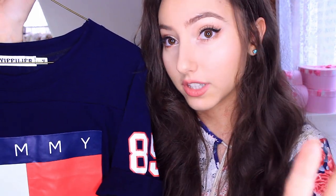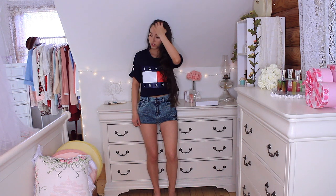How could I forget my favorite piece — this is a Tommy Hilfiger shirt and they actually showed the actual Tommy Hilfiger jersey in the photo. I was so curious to see what their version would look like because it was so cute. The actual Tommy Hilfiger jersey in their picture costs between 80 and 90 dollars, and this was like 13.